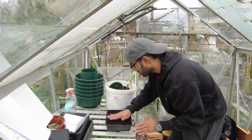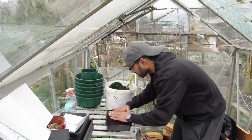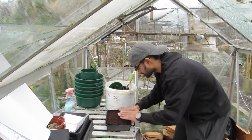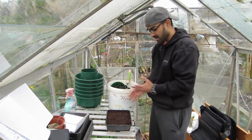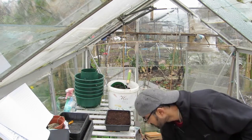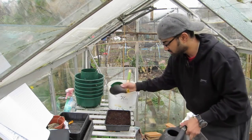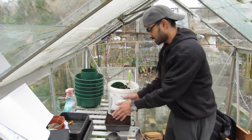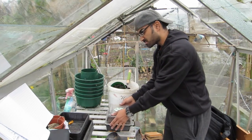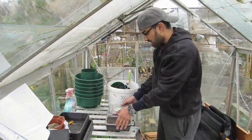Sieved it over there. Give it a little tiny pat down. All I'll do is then give it a little bit of watering. Actually, I haven't got any water in here, so all I do is give it a good old water. Oh, that comes off, it's not meant to happen. Give it a good old water. Once I've watered it, either stick it on a windowsill, or to be fair, it's not too cold, I might leave it here in the greenhouse.